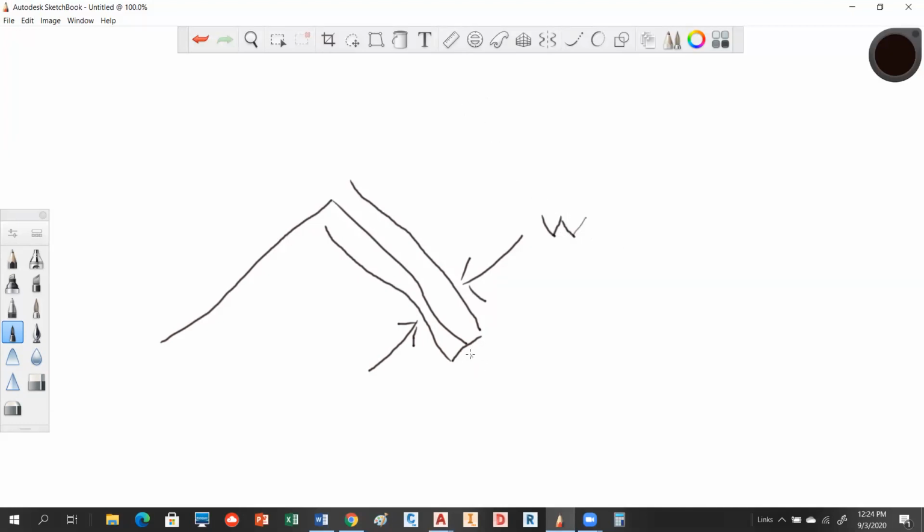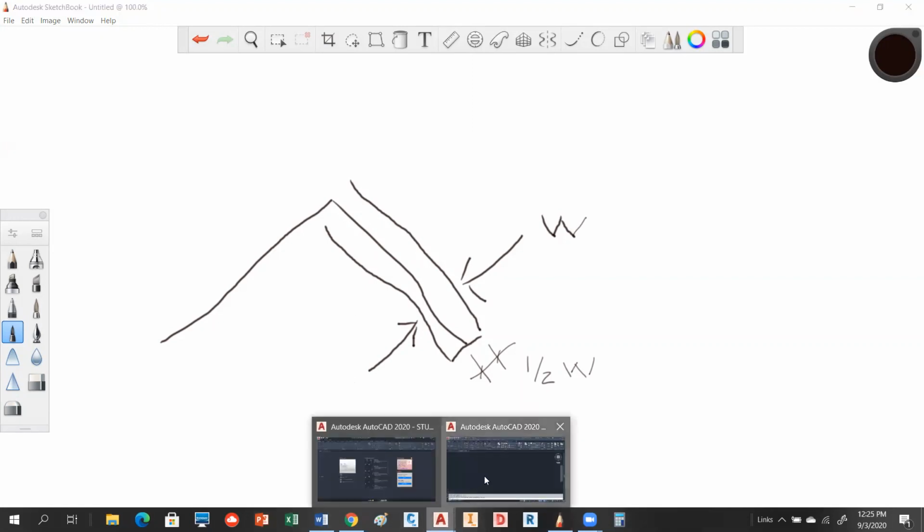The half width would be the distance this way. So that would be half of your width. And as we talked about last week, the vertex is embedded right in the center. So there is no way to make this like 0.1 and 0.3. So it has to always be equidistant, okay? And it's pulling that out in the XY plane. So it just always will work that way. Okay, so let's go back here.